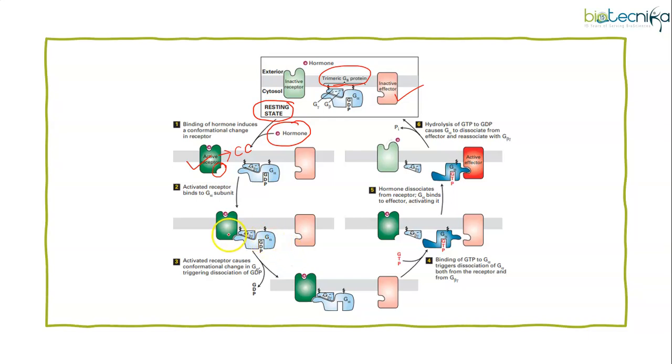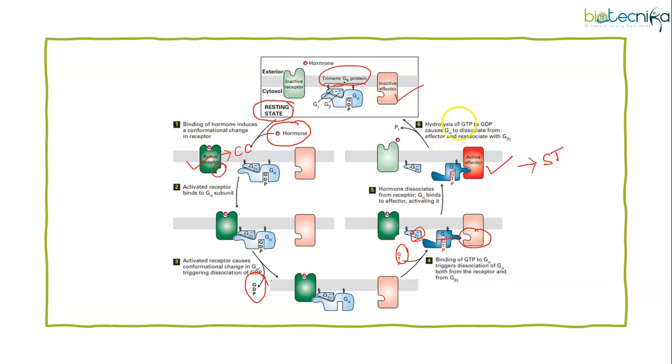When the G protein binds to the receptor, GDP will be released and GTP will go inside. When GTP is bound, the alpha, beta, and gamma subunits will be separated. This G alpha GTP will go and bind to the effector proteins, thereby activating the effector and producing the signal transduction mechanism. If you want to terminate this pathway, we have different mechanisms for that.